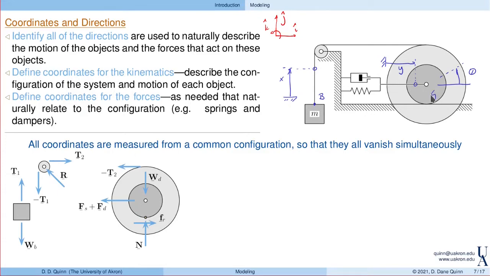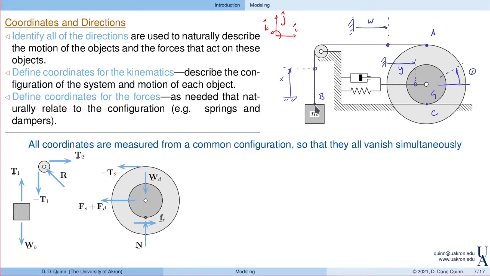The displacement of the center of the disk is y. The rotation of the disk is theta. And now we need to tie these things together. So let's measure the displacement of a point on the upper cable. We'll call that W. Identifying this point at the top of the disk, we'll say that's A. Finally, we will need to identify the contact point, and we'll call that C.